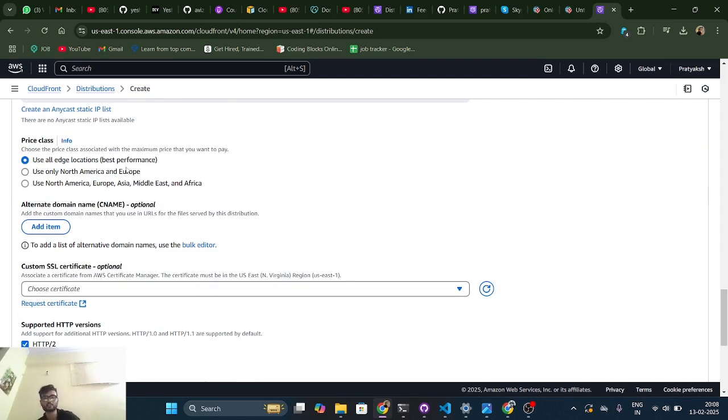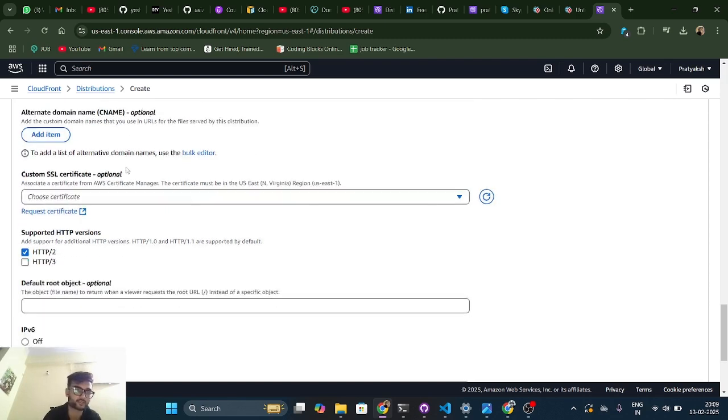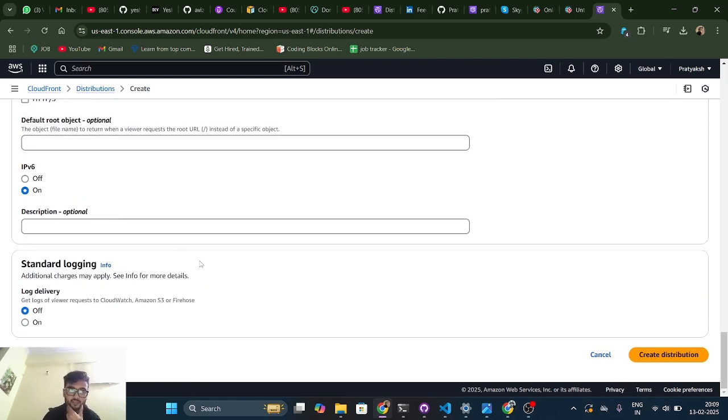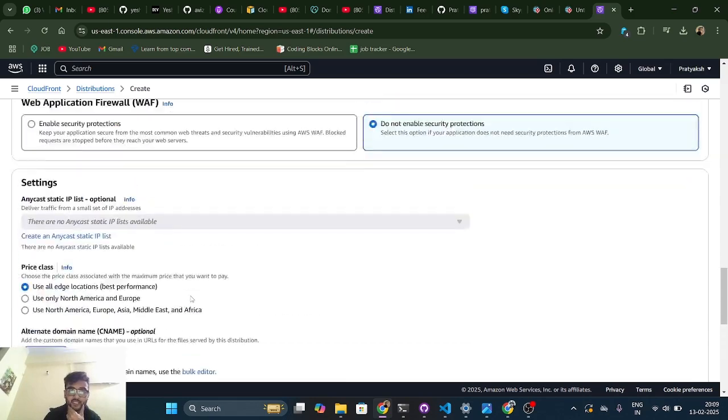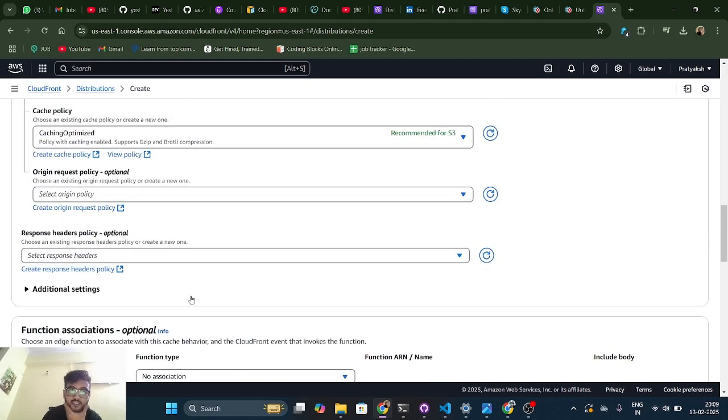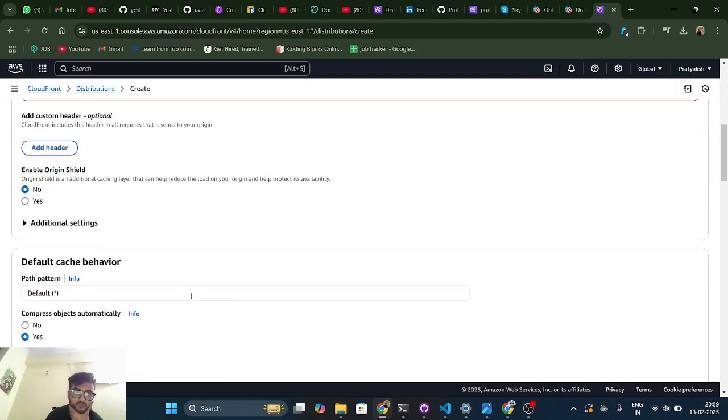That means the URL will be distributed to all the edge locations of this CDN network, and when you try to access it, it will be served to you with low latency, so that you have a faster network and faster availability of everything. Everything else is by default, whatever AWS has provided us.